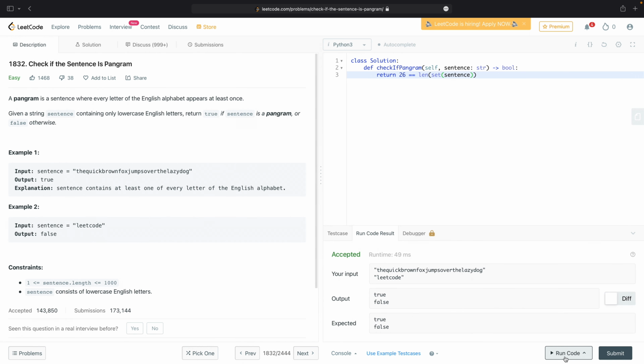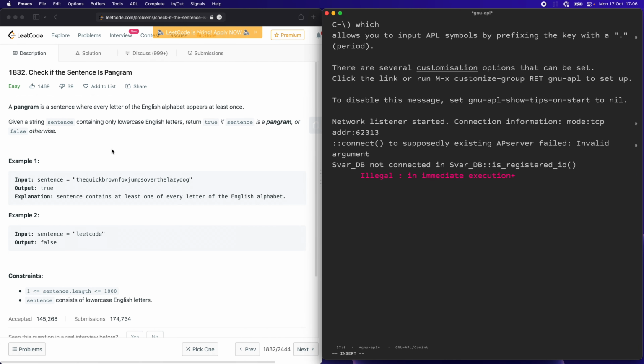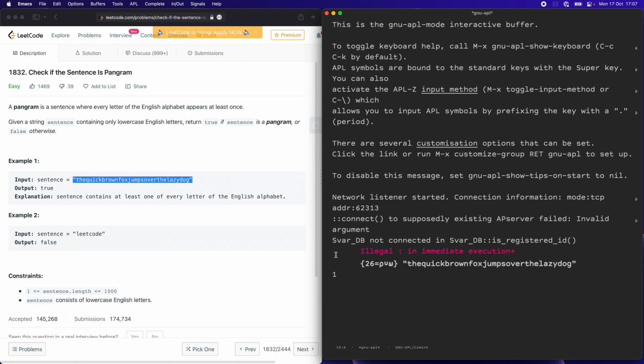This is another one that's really, really slick to do in APL. So over here, I've got the same problem loaded up for APL. And we can say, is 26 equal to the size of all of the unique characters in the input? So if we run this with this, this is true.